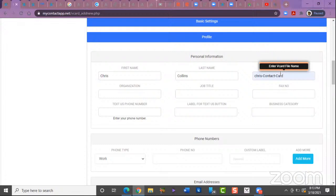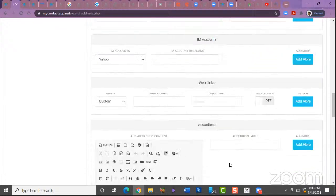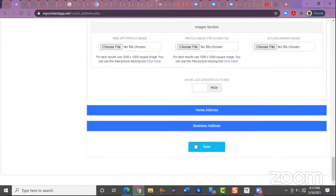file. And most of us have seen this, you know, you download a PDF or some kind of document and it saves to your phone. Okay, that's what this is. This is the file. So make sure it says contact card so that if they just come across the file, they're not like, what is this? And it says contact card. All right, that's all we need right now to make this thing official. We're going to save it.